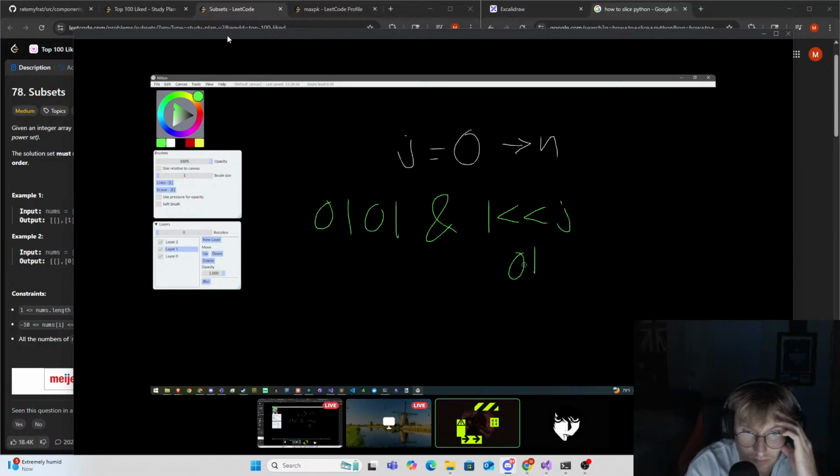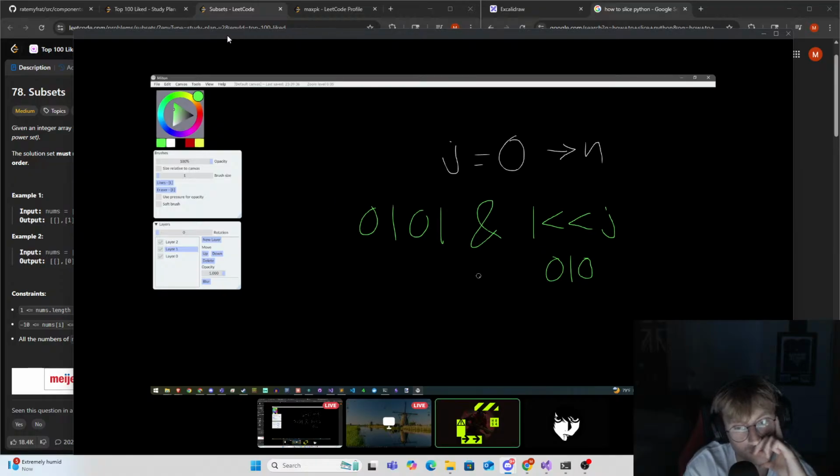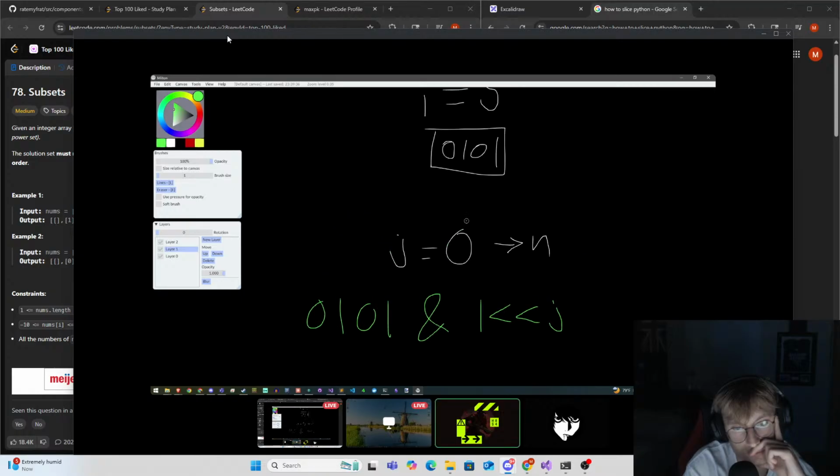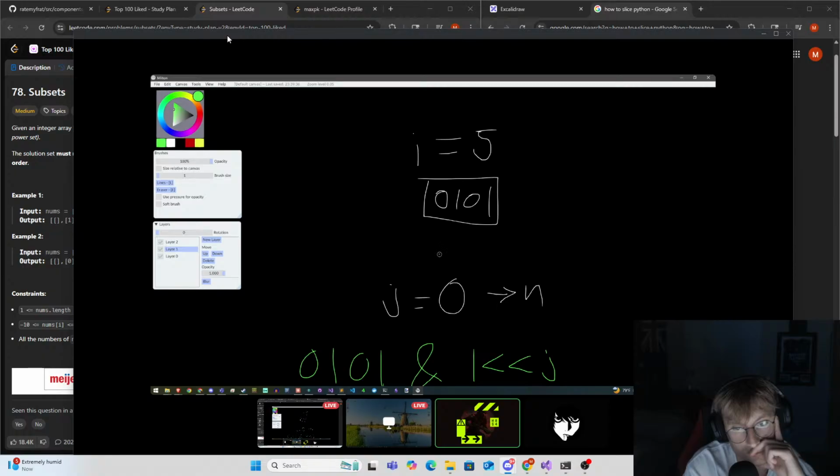But let's say that j was equal to 1 at this point. Then if we shifted 1 over by 1, that would become 2, so we would have 0, 1, 0, and you can see that that is not in our mask here. And whenever it goes on to the next value, 3, for example, it would align with this one. That's how we can extract different subsets out of the number.